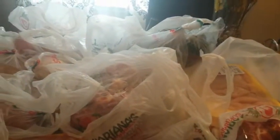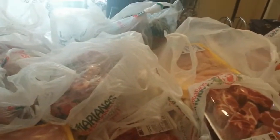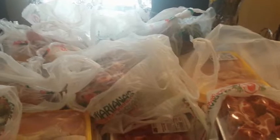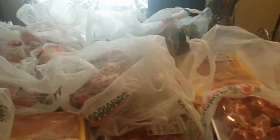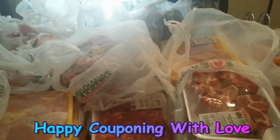Very rarely they'll have other things on a great sale, like maybe Fiora toilet paper or Downey — sometimes they'll be on a decent sale, but you gotta really wait for those sales at the Hispanic stores. So if you have El Super, Cardenas, Marketon, or Mariana's — be careful what you buy in there, but they have really great meat and their meat looks really good. I've been doing it since I moved to Vegas, about four years now. Just a couple of tips: when you're doing your ad comparisons each week to see who has the best deal on meat, fruits, and veggies. Okay guys, that's gonna wrap it up for me — thank you so much for watching and happy couponing with love. Bye!